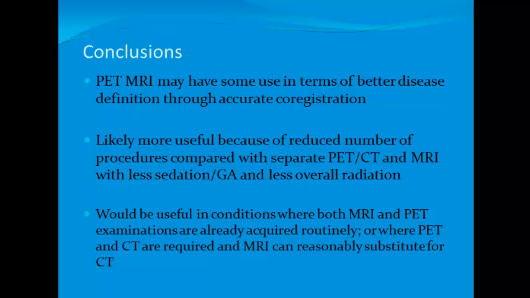So potentially conditions where we already know that we have to get an MRI and a PET examination in a patient, those would be situations where it would be better just to fuse it and have a PET MRI. So those are the applications potentially where we'll see more use in pediatrics in the future, or where the loss in CT resolution is great enough that an MR would be actually useful, or in situations where we know that the involvement of the disease might involve structures that the MRI is better capable of assessing. So these would be areas potentially in the future where we'll see more involvement of PET MRI in pediatrics than we conceivably would see now.